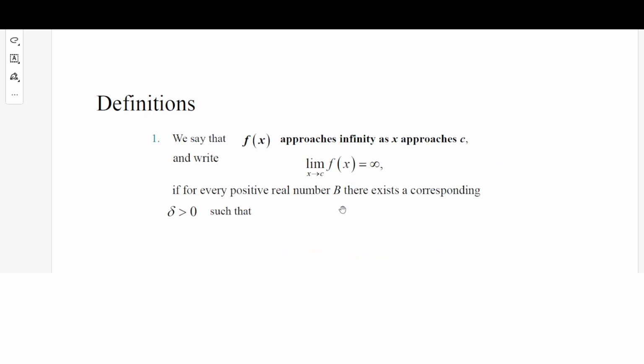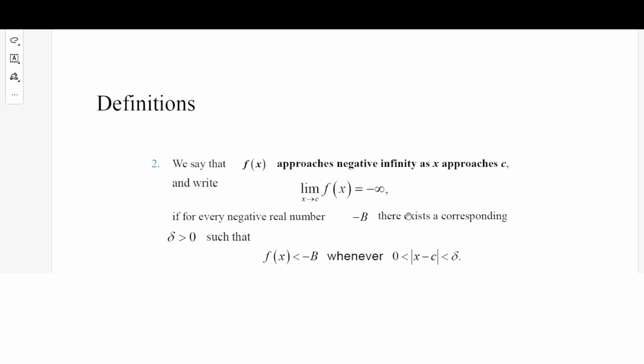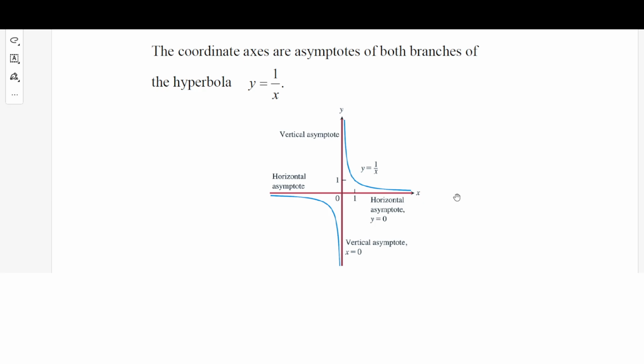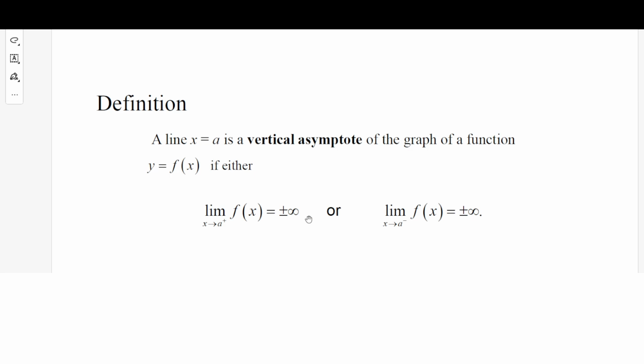So for epsilon delta, it's the very same thing. This is nothing different. It's just that limits are infinite, either positive infinity or negative infinity. In that case, there is a particular name for that, and that's called vertical asymptote. So what is the vertical asymptote? When the limit of the function approaches positive infinity or negative infinity as x approaches c, in this case it's 0 here, then x equal to c is your vertical asymptote.